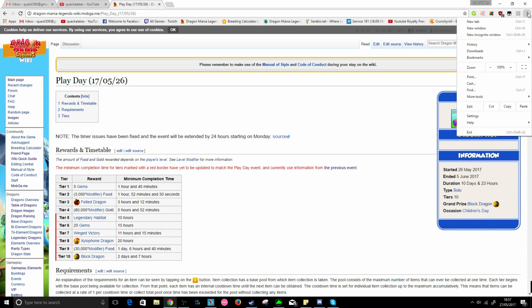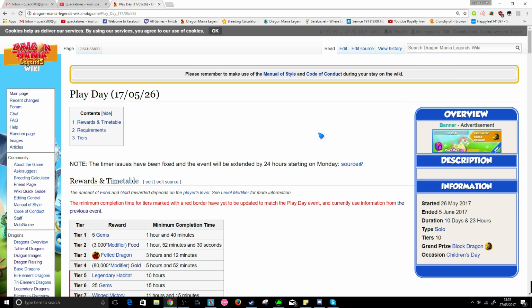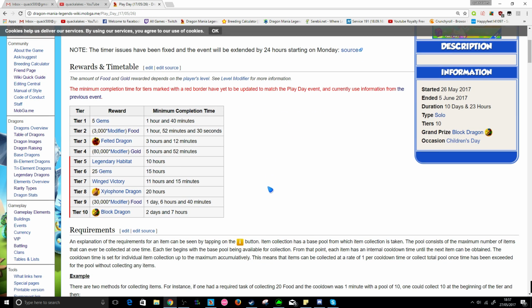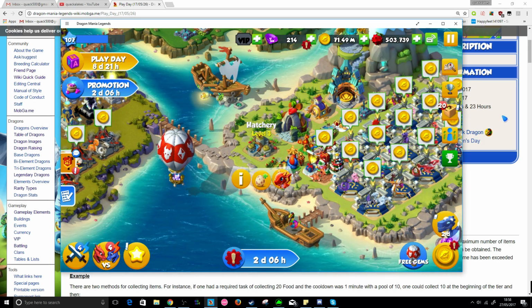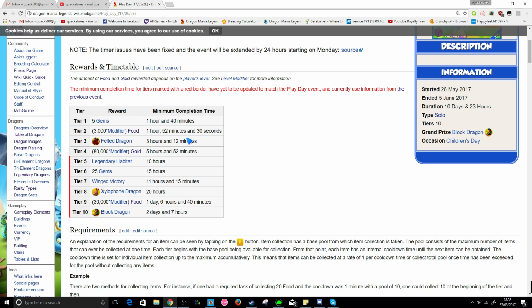But one thing that I will say is now that everything is completed, I highly suggest heading over to the DML Wiki page for the Playdate event. So I will link this in the comments section so that you can all click on it really easily and take a look at the tables. So now tier 1 takes an hour and 40 minutes, tier 2, which we are on currently, should take 1 hour, 52 minutes and 30 seconds if we come back perfectly and collect everything the instant that we can. And then tier 3 is 3 hours, tier 4 is basically 6 hours.